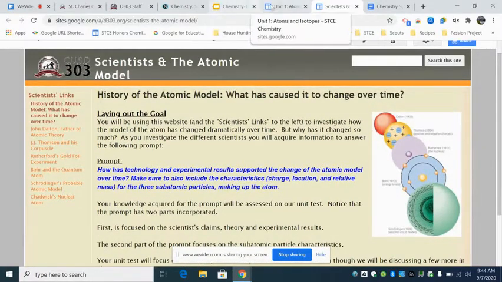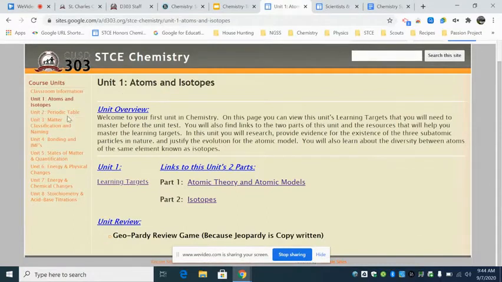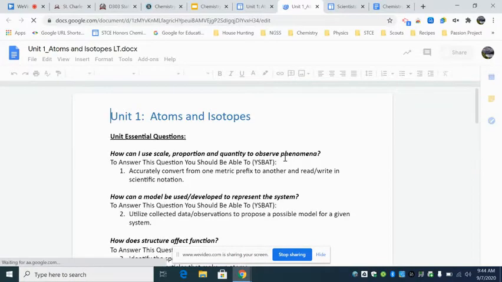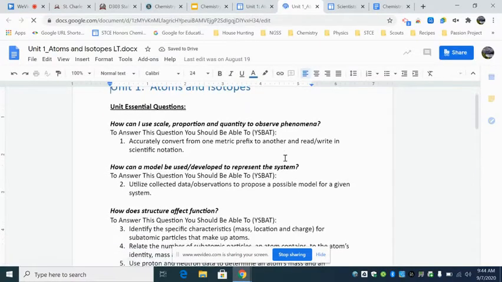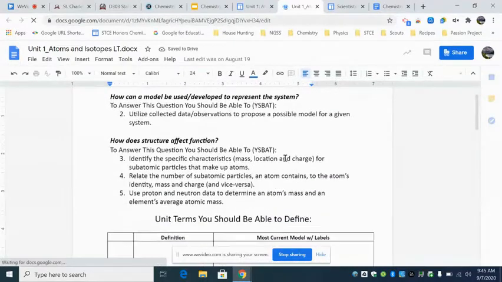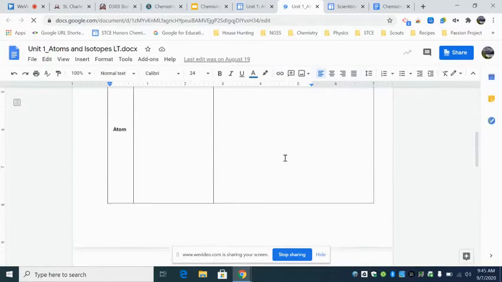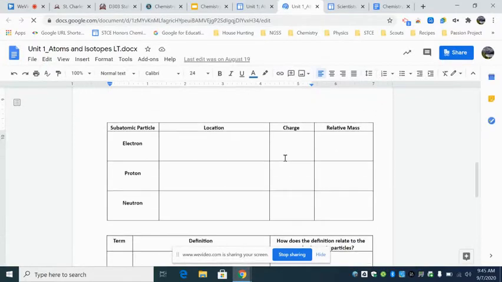So they'll be using this website a lot throughout the year, and each learning target that we're working on in a unit will be assessed somehow through a homework formative and then through the unit test that comes at the end of the unit. It also has things on there for them to organize their notes and their resources.